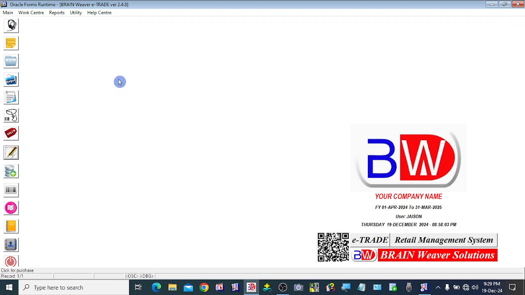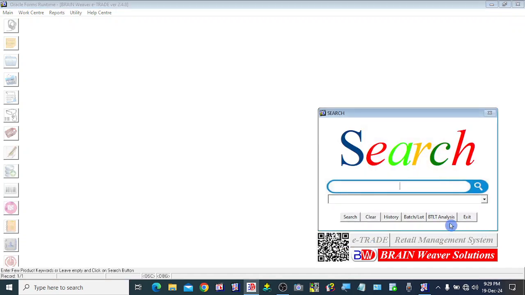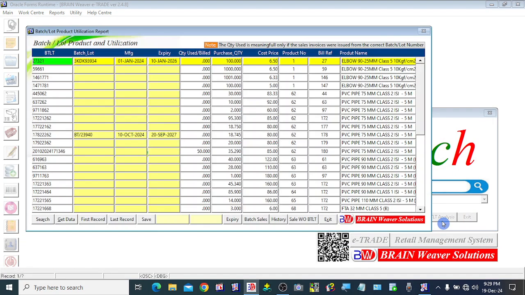So in this recent purchase, we have purchased Nestle milk powder, 10 packets, from Alapa Traders with the manufacturing and expiry date. To see batch-wise and lot-wise information of the product, from the e-trade button, click this batch lot analysis.